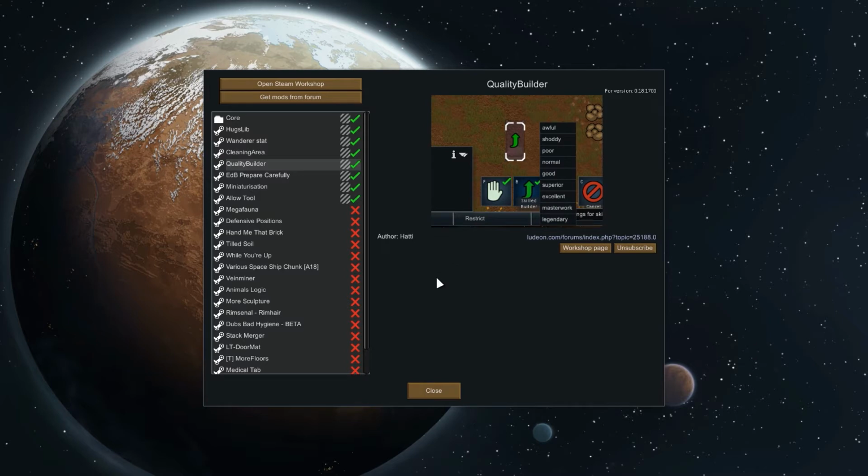We then got Quality Builder as well. I really do enjoy this mod. When it came to the Joy Room in the previous run, we were pretty much building 17 different beds in the same room just to make sure that we got a specific quality. This just allows us to set a minimum quality for anything that we build right off the bat. So I only have to set this once, and they'll deconstruct it if it doesn't meet the quality requirement that I have set.